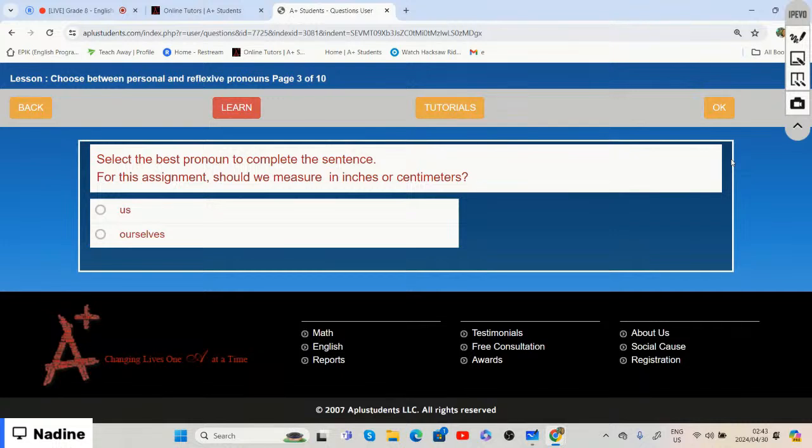All right, so we will say for this assignment, should we measure ourselves in inches or centimeters, or should we measure us in inches or centimeters?